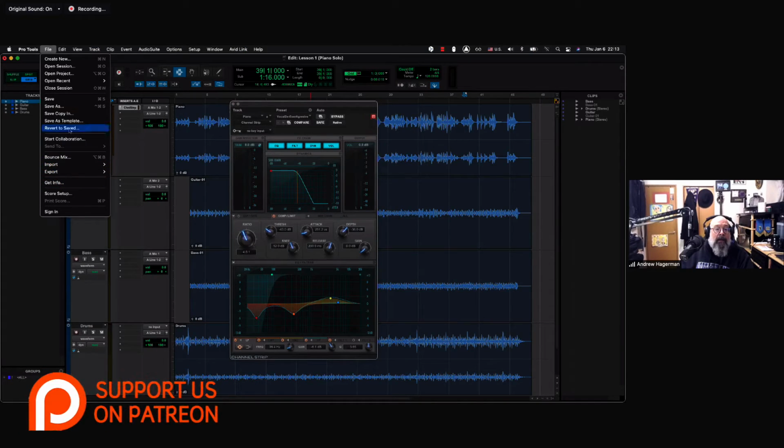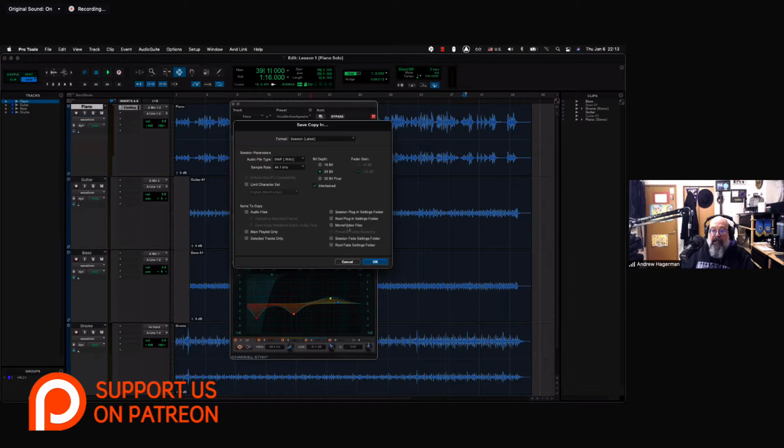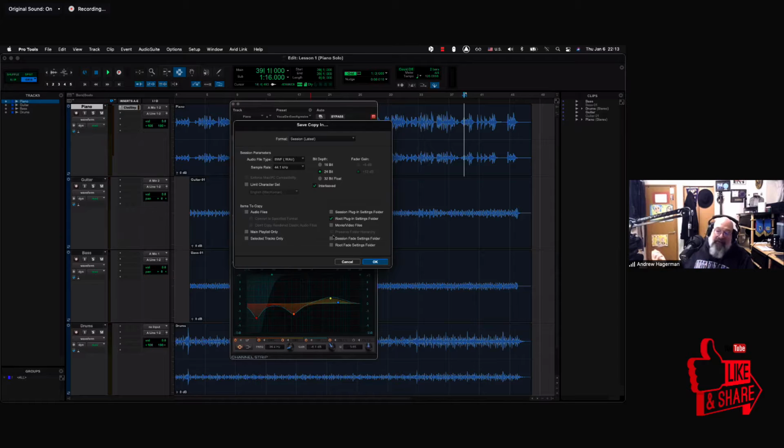Sometimes, to keep things simple, in a shared folder kind of workflow. But usually it was for portability, at least from my experience. But now I don't have to do that, because if I do Save Session Copy, and again we're veering wildly off track, you can include in your copy not only the session plugin folder, but also the root plugin settings folder. So that right there copies everything that's in your root folder.